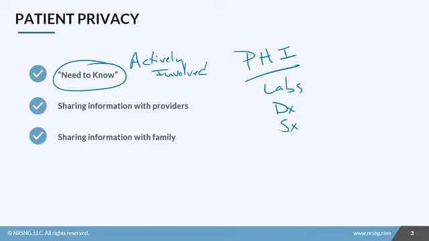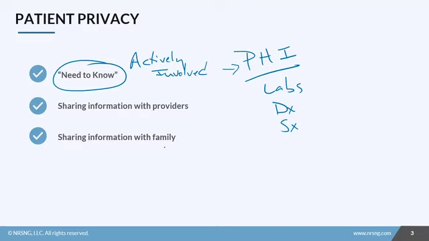If you want to talk to your charge nurse about developing a plan of care for your patient, you can do that because your charge nurse is actively involved with your patient. The person you can't do that with is your nurse friend at the other hospital down the street. That violates PHI. Which kind of leads me to my next point.